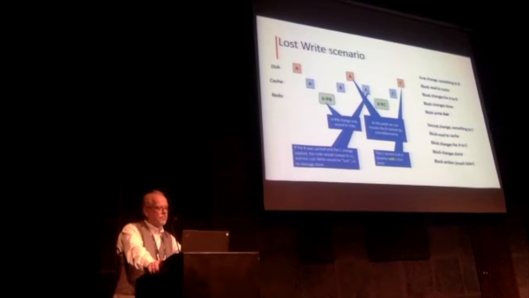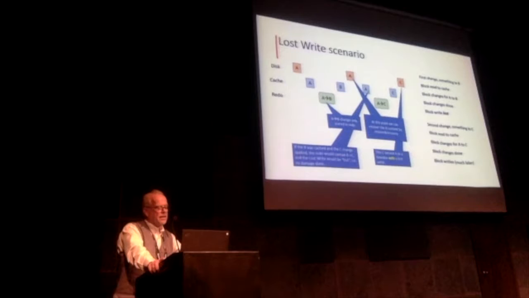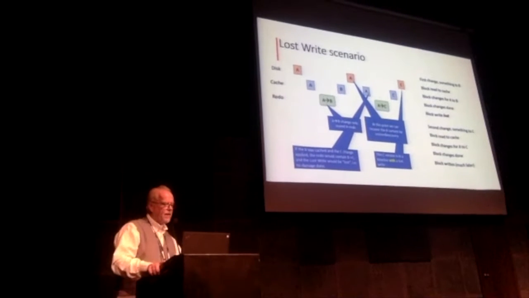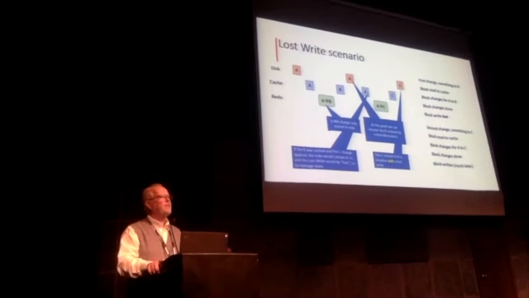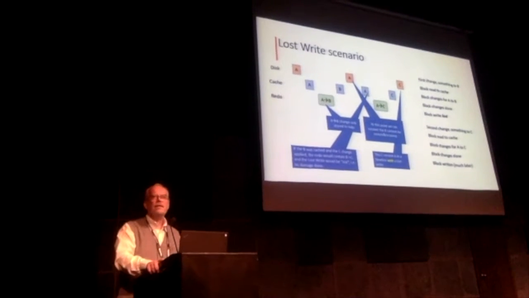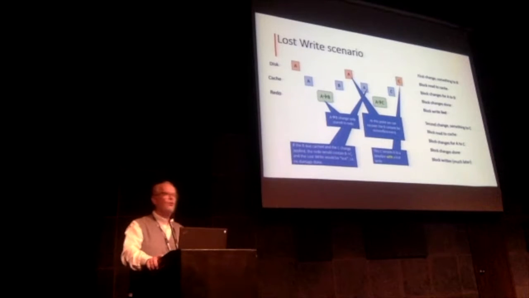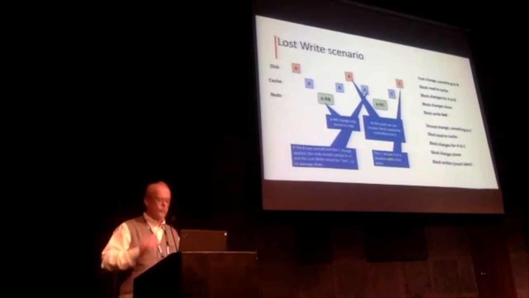And there is one happy circumstance that might happen. If the second write came very quickly, then the B wouldn't have aged out of the cache yet, and we would generate the B to C, in which case we would lose the lost write. And as we know, two negatives make a positive.